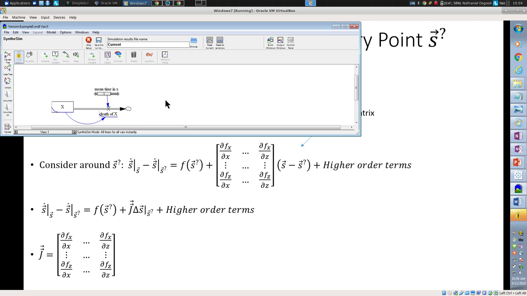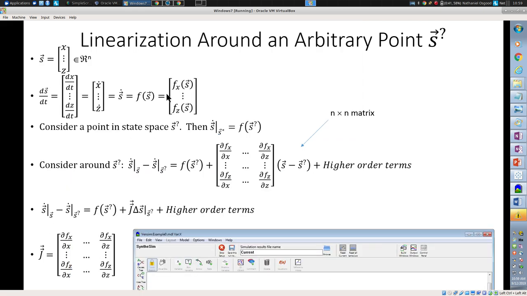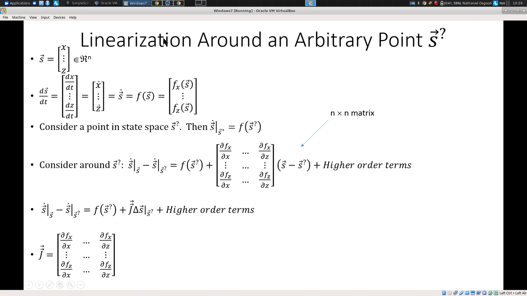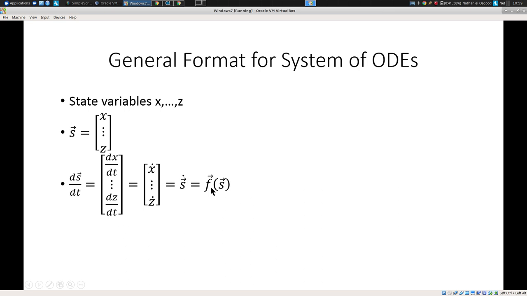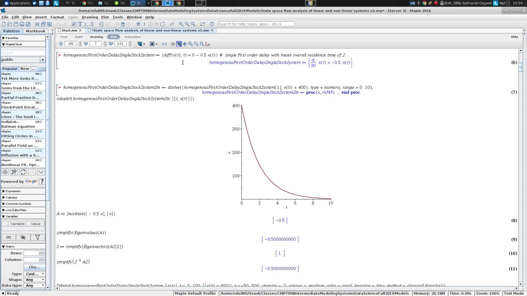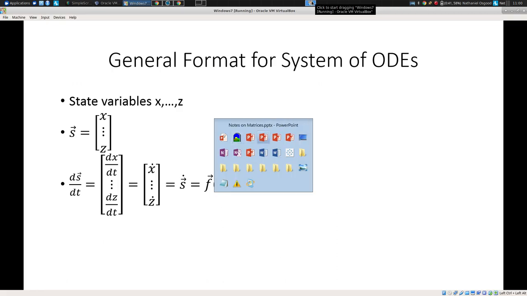But what makes it linear is that it linearly depends on the value of the state. So this quantity f is a linear function of s. Now let's look at its equation here. It's dx/dt equals minus 0.5 times x, and here we have some features that suggest linearity. All we have is a constant times the current value of the state. And it turns out that, while I won't prove it, there are two fundamental requirements associated with linear systems.